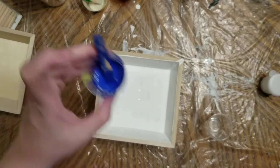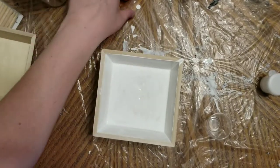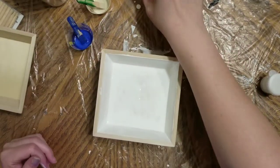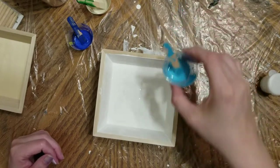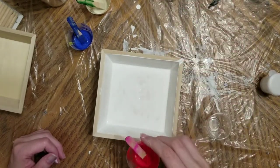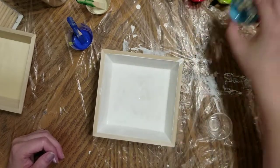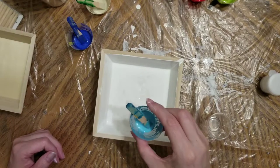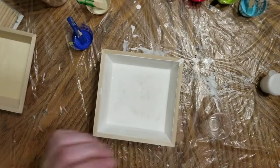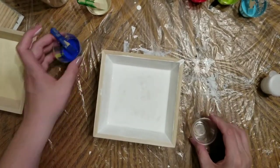Some metallic blue, some sand color, orange, yellow, Bimini blue, some red, some color shift green, and then this great Caribbean blue. And I'm going to use just a little 1 ounce condiment container to make my dirty pour.